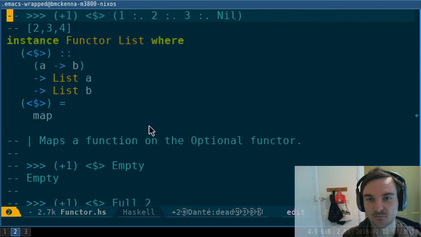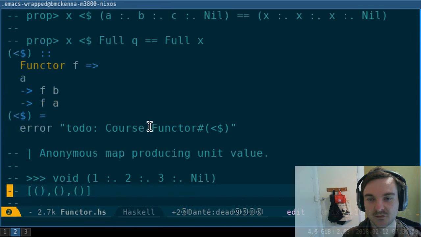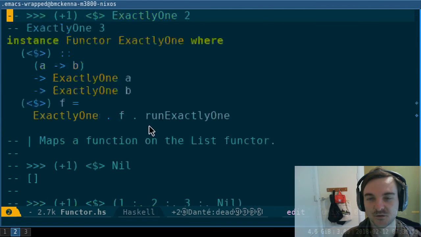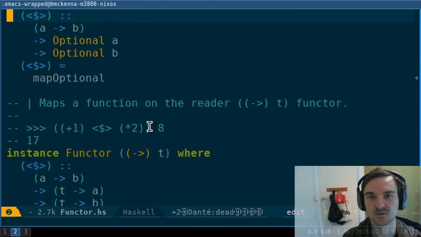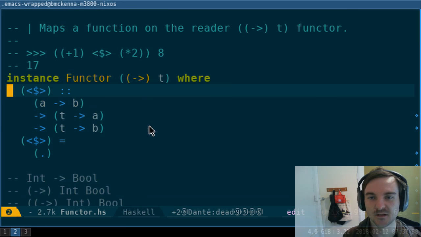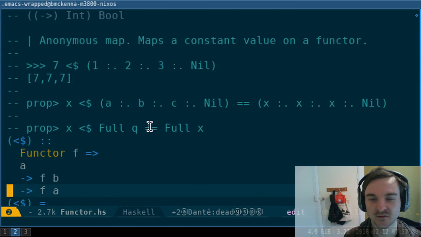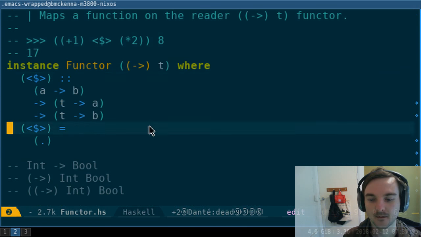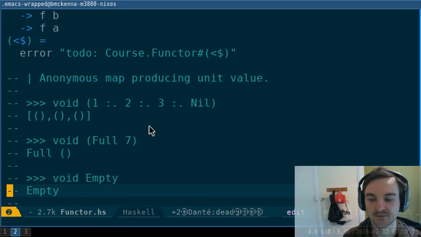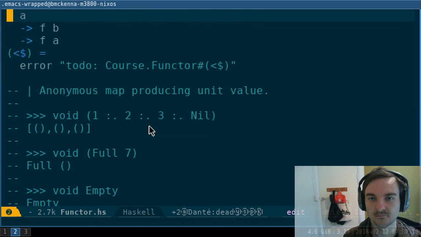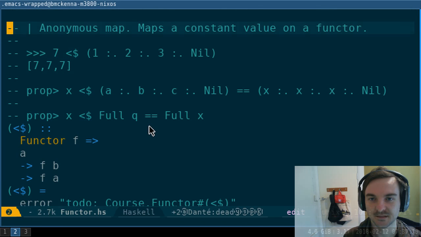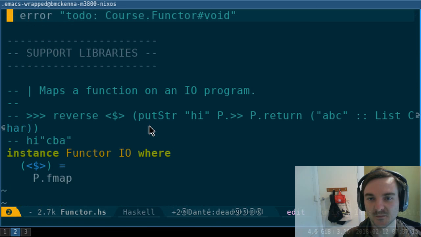Cool, so there's not many things you can derive just from functor alone. Functor usually gets a bit more useful when you add in more constraints. So knowing functor about something, you don't know much. You know one thing, you know that you can map it, and that's all you know. It's not a very detailed signature. All you know is you can map. But there are a couple of things we can derive, just not many.